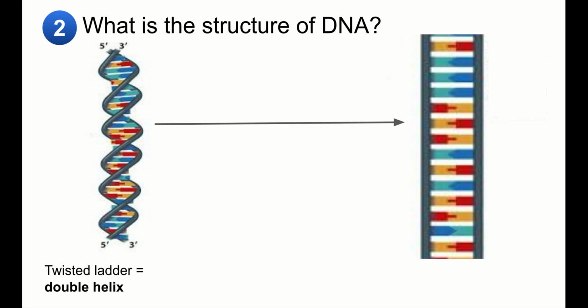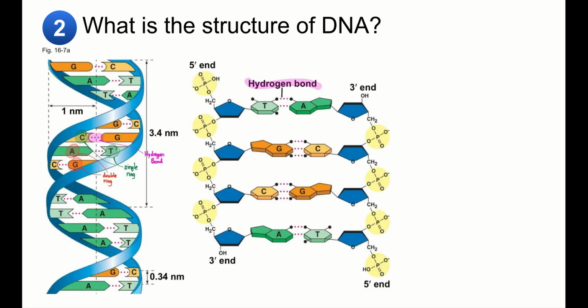We can see the backbone of the ladder, those gray stripes going up and down, and we can see the rungs of the ladder, the different colored pieces. And you can notice that there's 2 colors that make up each rung. That will be relevant momentarily. So I'm going to be referring to the sides of the ladder and the backbone of the ladder, and you want to understand what I mean by that. The sides of the ladder being these pieces that go up and down, and the rungs of the ladder being these pieces that stretch horizontally.